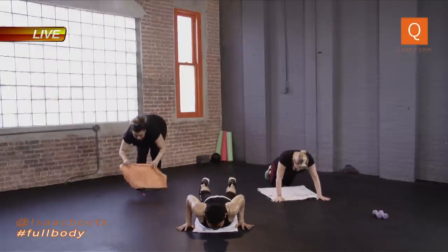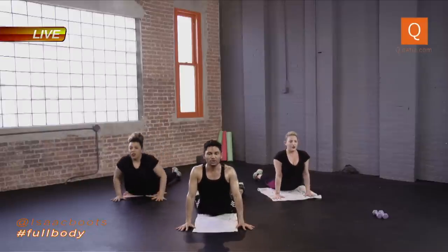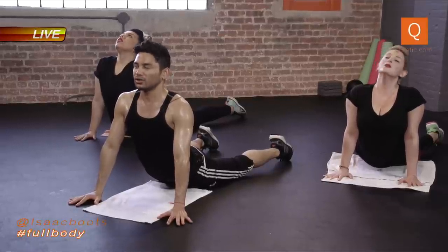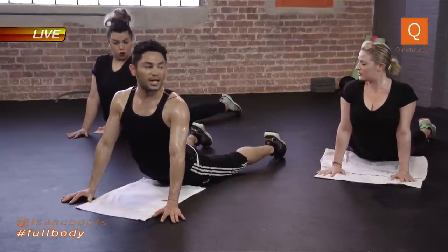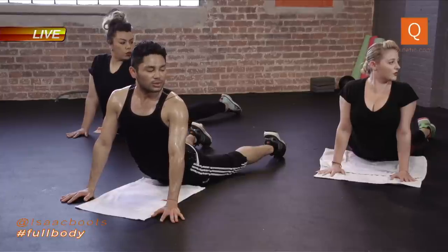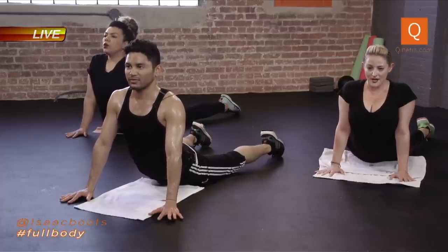Palms down. And press it up. Stretching your core. Stretching your front abs. Look to the right. Shoulders down. Look to the left. Belly squeezing in tight. Look forward.